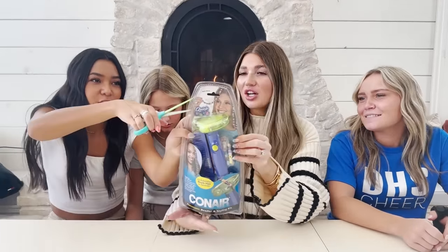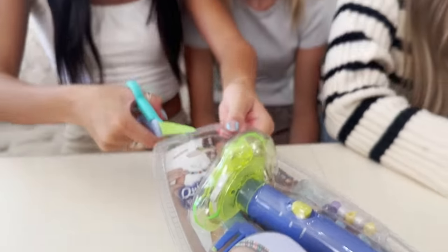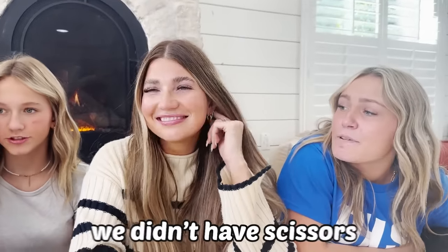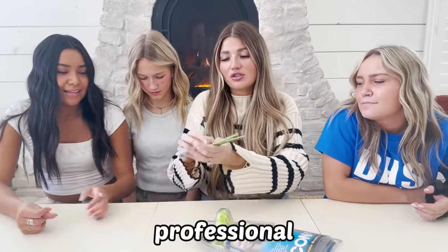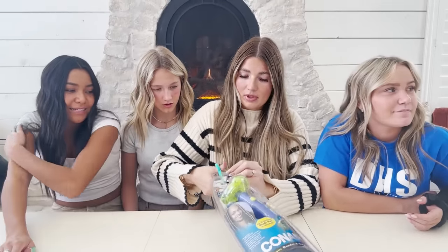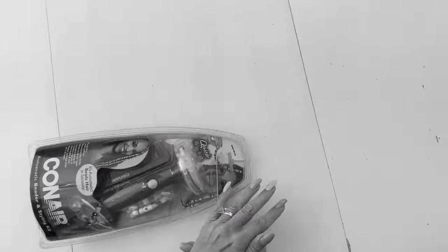You guys know when you go to girls' camp or something and someone braids those beads in your hair? Well, this is like a faster way. It does it for you. I don't remember. It's taking all of Navy's muscles. Back in our day, we didn't have scissors. We had to use our teeth. All right, let me do that. All right, let's have the professional package opener. Because Cassidy opens about 55 packages per hour. So she's kind of a pro. 5 minutes later. Do you need mommy's help? This is the point where I was like, Dad, mommy, Dad!